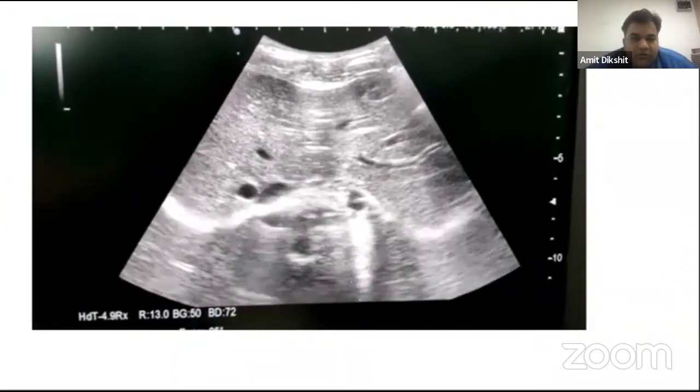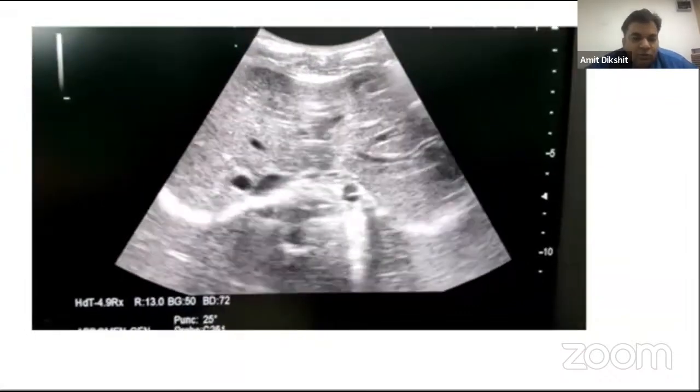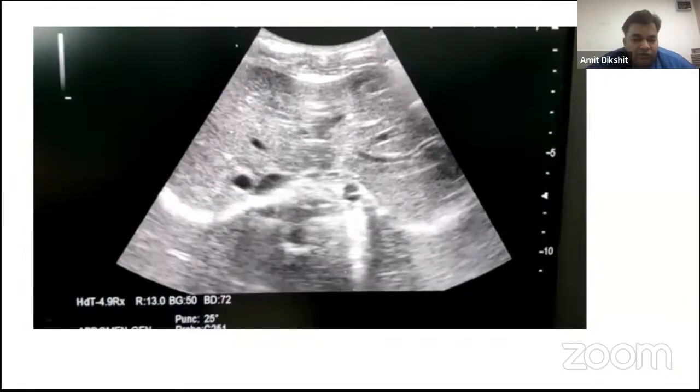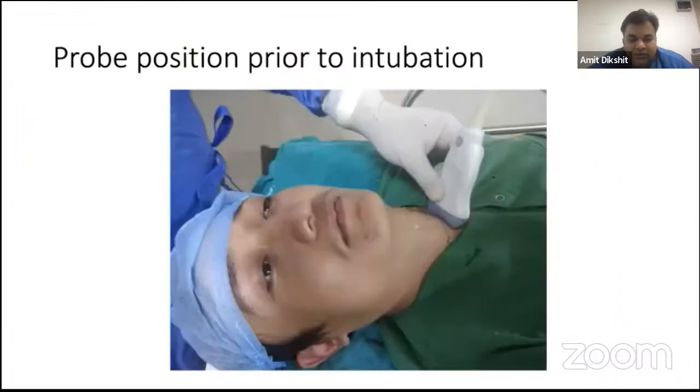So this is about intubation. I have spoken about intubation, how to choose the size of the tube by looking at the tracheal diameter in the subglottic area. I have said how to detect endobronchial intubation in the long axis view. We have also seen the importance of the esophagus and where to park the probe. This applies in pediatric patients and anywhere you can see the esophagus and trachea together.